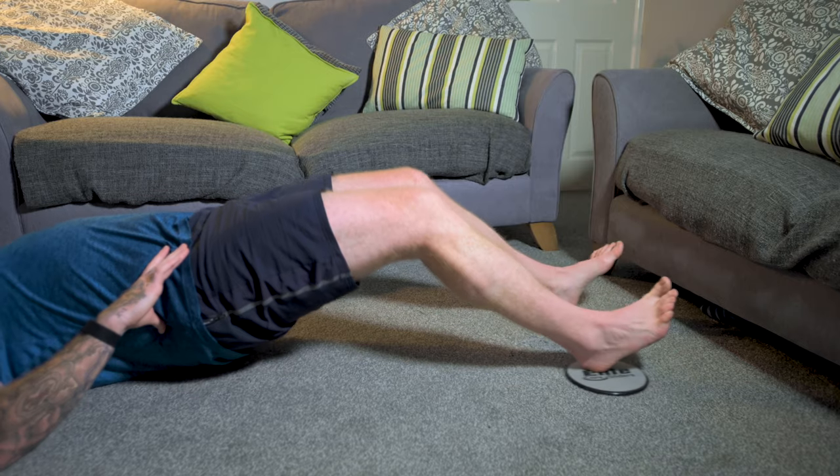This exercise is relatively simple, but the main thing to focus on is that you try your best to maintain full hip extension at all times. A common error with this exercise is for people to let their hips drop as they extend and contract at the knee joint. Keep your hips high whilst slowly under control, extending at the knee, stretching your body out as far as you can, and then engage your hamstrings as hard as you can to then flex at the knee, all whilst keeping your hips high.